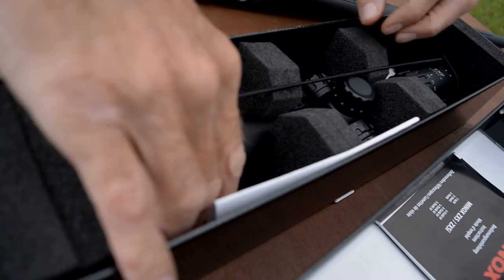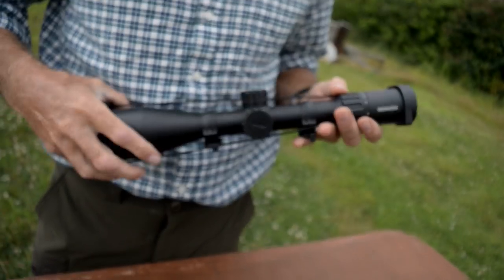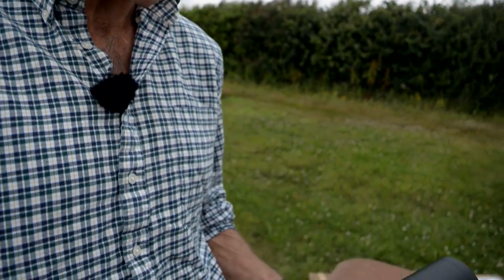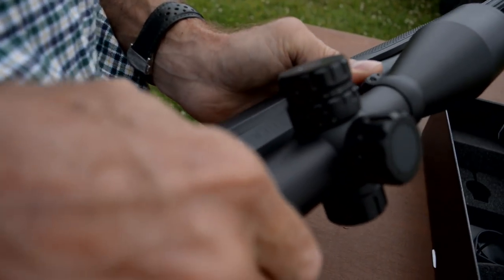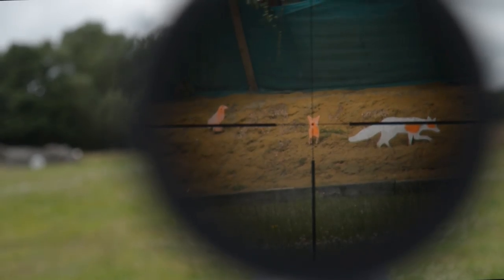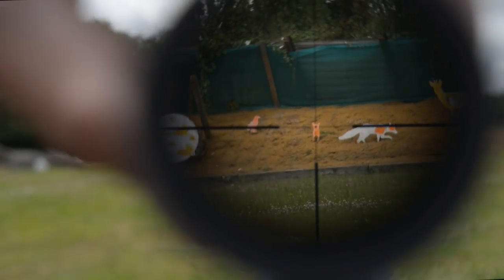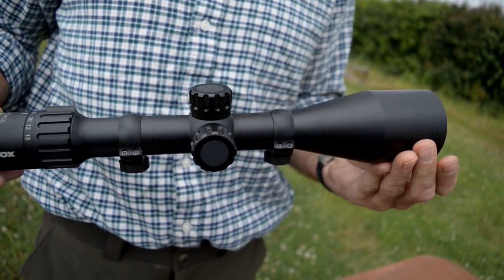You've got a Minox here — the Minox ZX5, 3-15x56. The scope and the mounts come together and they've actually already been fitted properly. So you should check it, but they come as a fitted unit. It takes all the hassle away of trying to align the scope, which some people find really hard work. It's all put together professionally and just clicks on to the action, all ready to go. It's a very respectable quality scope with very good glass, and these are guaranteed for 30 years apparently.